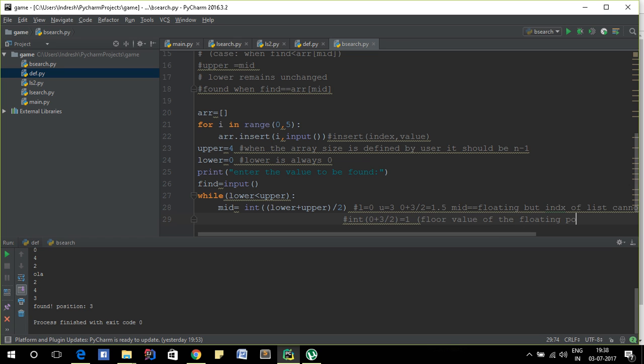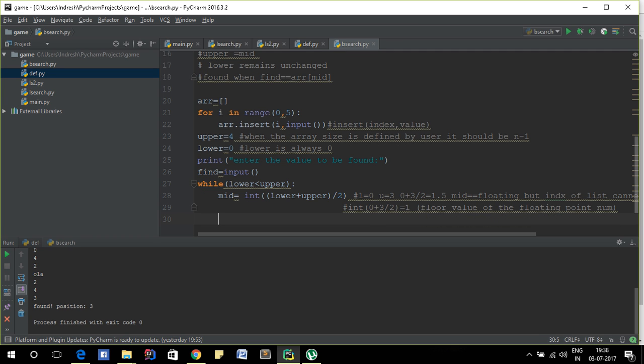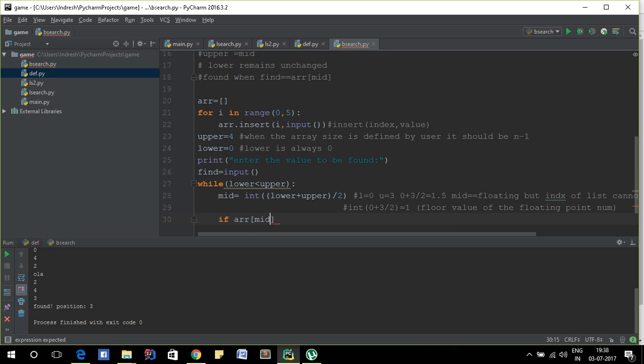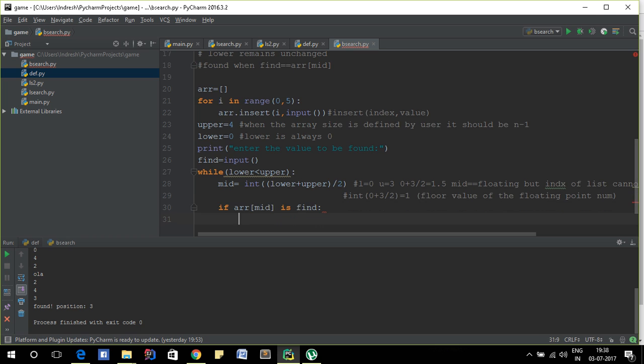Next, what we want to do is check if the middle value is equal to the find value. So if ARR of mid is in fact find, then we want to print the value is found, and the position is mid.